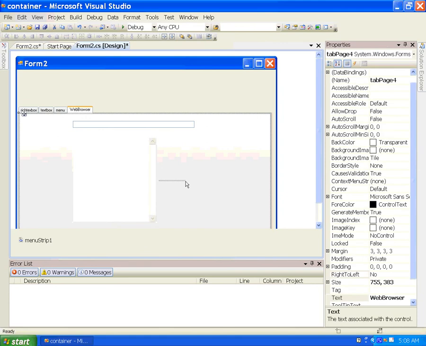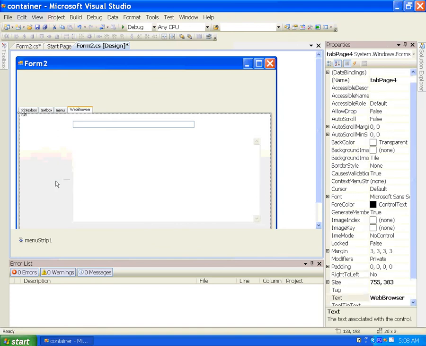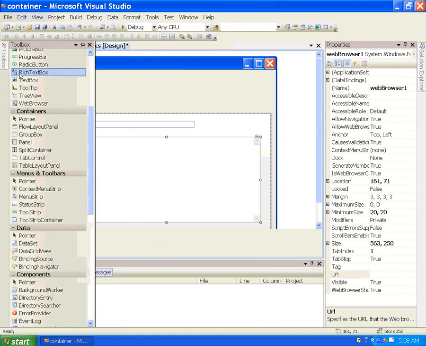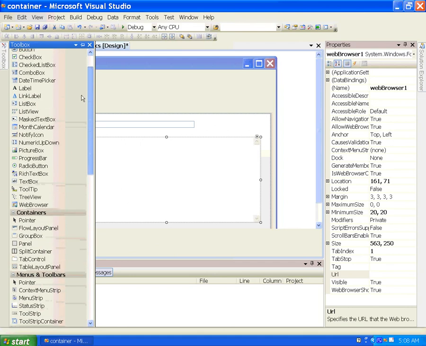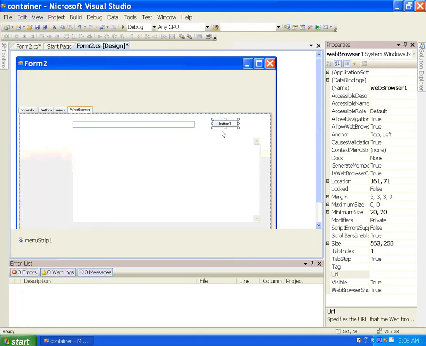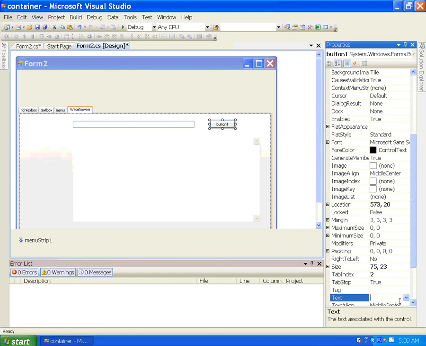Web browser is a control. It's used to see the web pages. And drag a button also. And change its text property. Go.